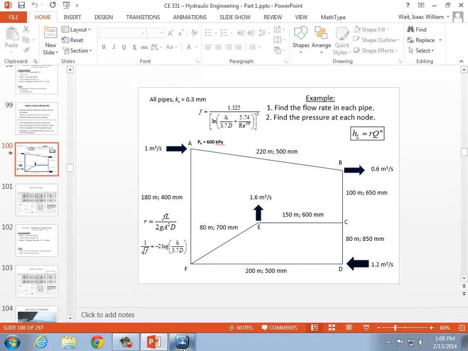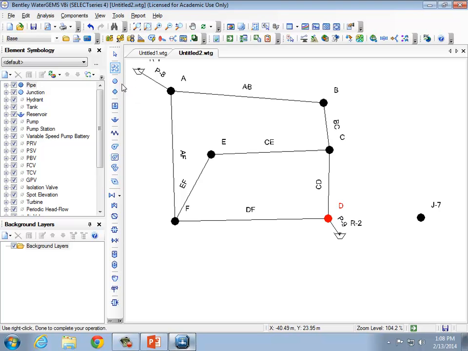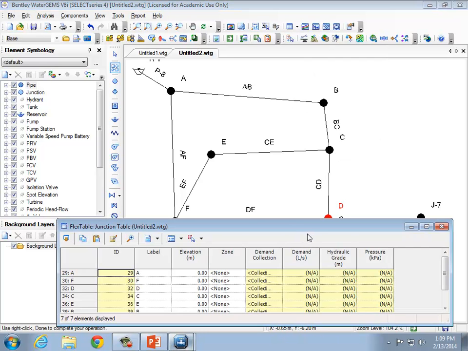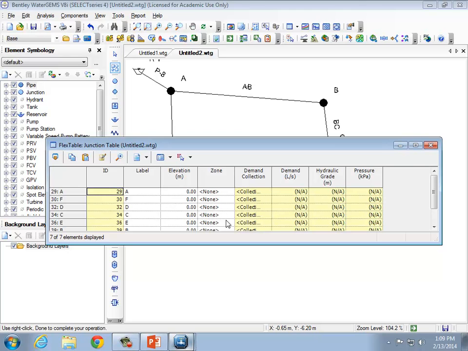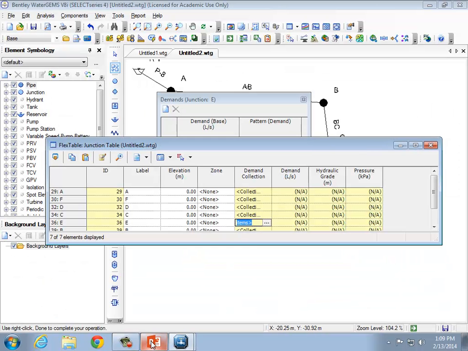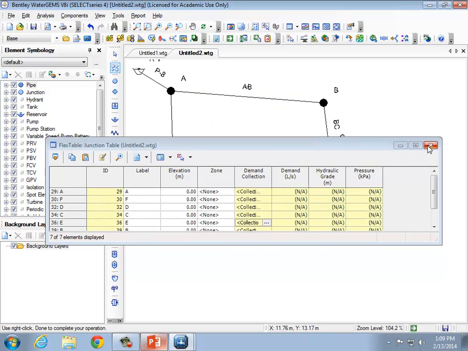The important thing is that we want to put a known demand of 1.6 cubic meters per second out at E. Okay, so here I've got, if I pull up the nodes, junctions here. For pipe junction E, I want to do a demand collection of, and our flow rate out is 1.6 cubic meters per second, so that's going to be 1,600 liters per second. Liters per second. All right.